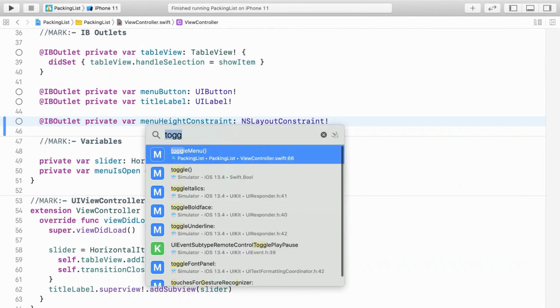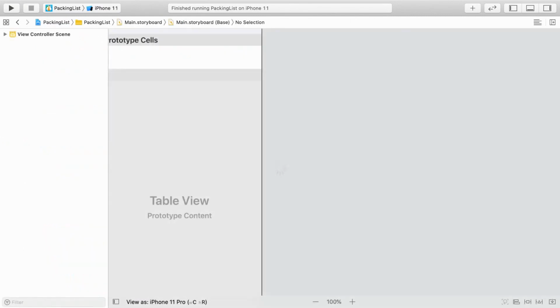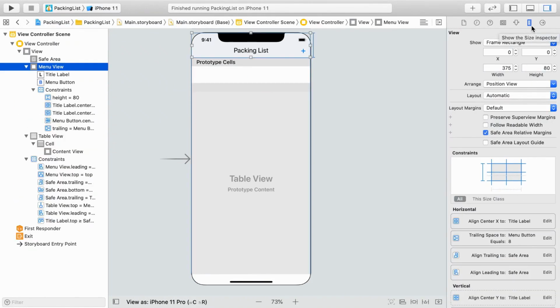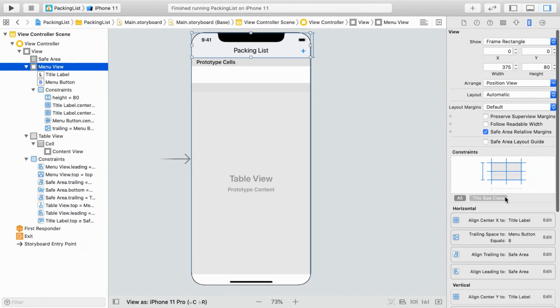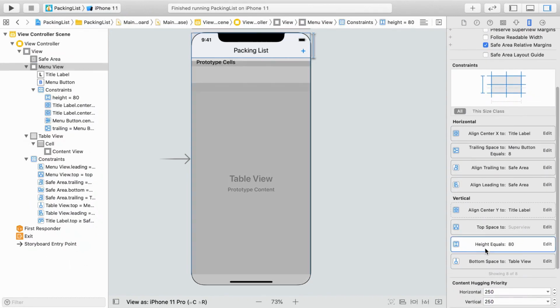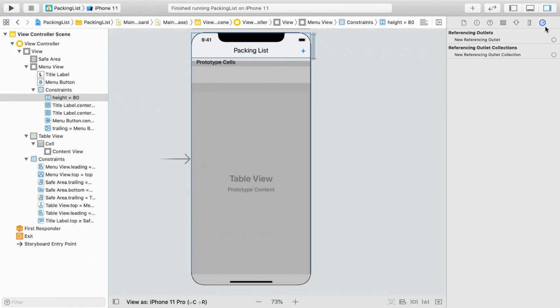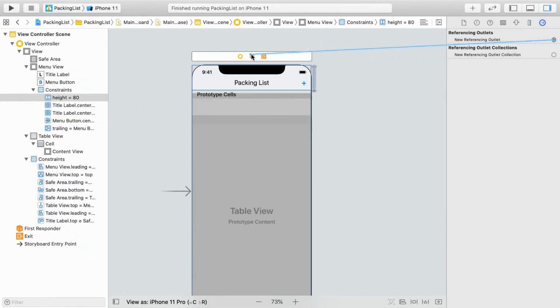From the storyboard, select the menu view. Navigate to the size inspector and double-click to select the constraint for the menu's height. From the connections inspector, drag from new referencing outlet to the little yellow view controller object here and select the outlet you just made.